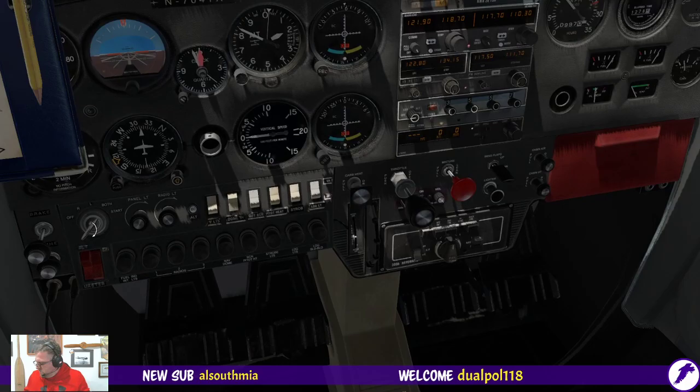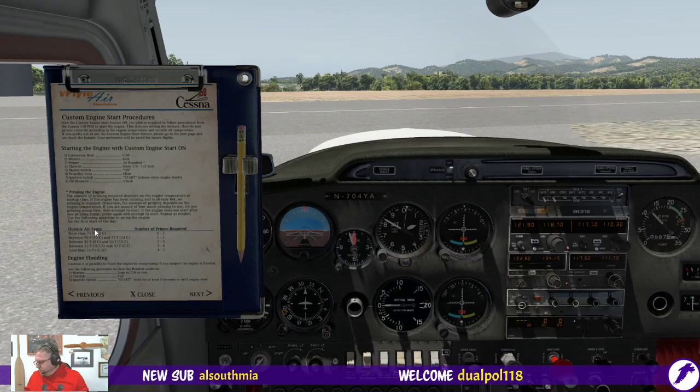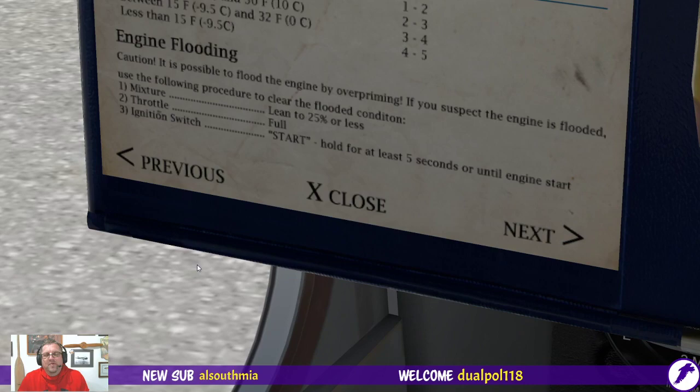I swear I know the flooded start procedure on this plane better than I know the regular procedure. By the way, if you flood, you pull the mixture back, you open the throttle wide open, and you just hold the ignition until it fires up.